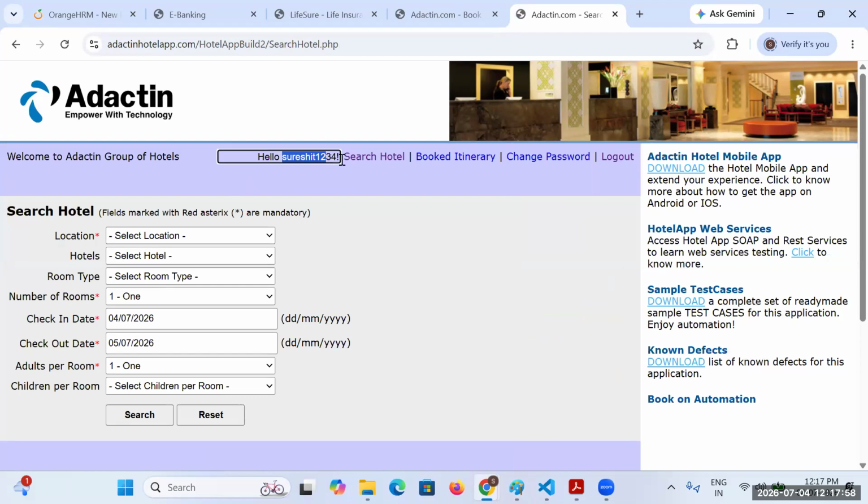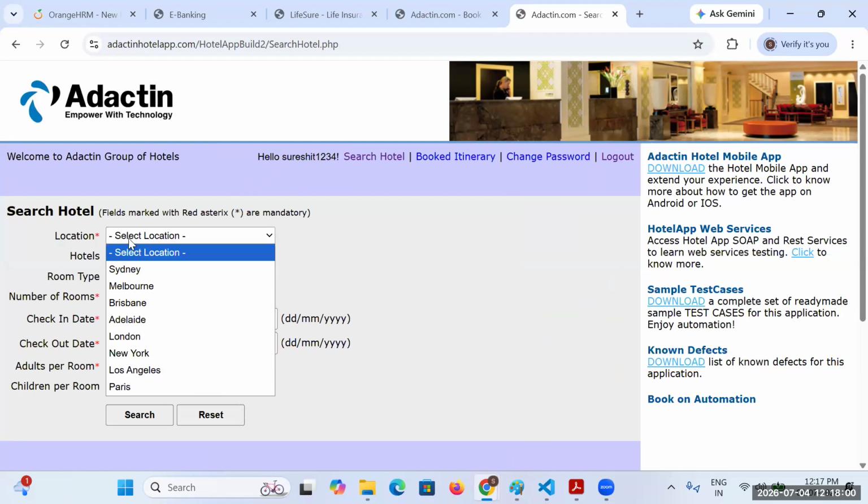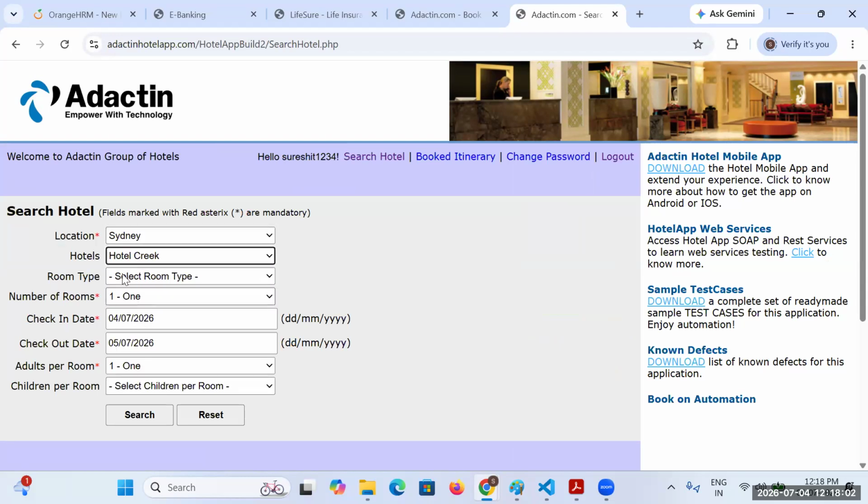Here it is displaying correctly. Then I'll go with entering a previous check-in date. Now if I click on search, it gives an error message. In build one, it did not give any error; we reported it as a bug. The development team fixed the bug in build two, so it gives an error message here.